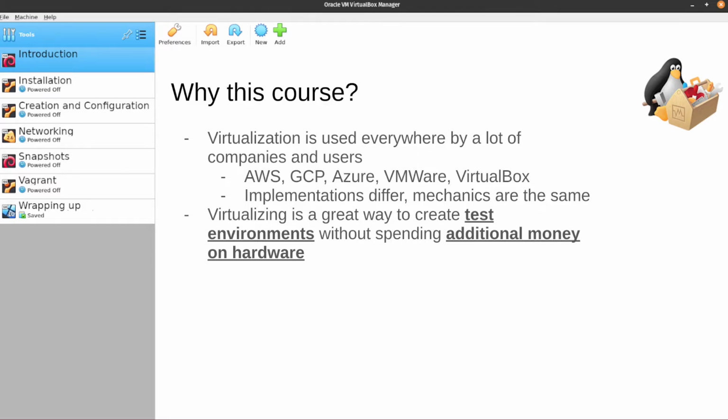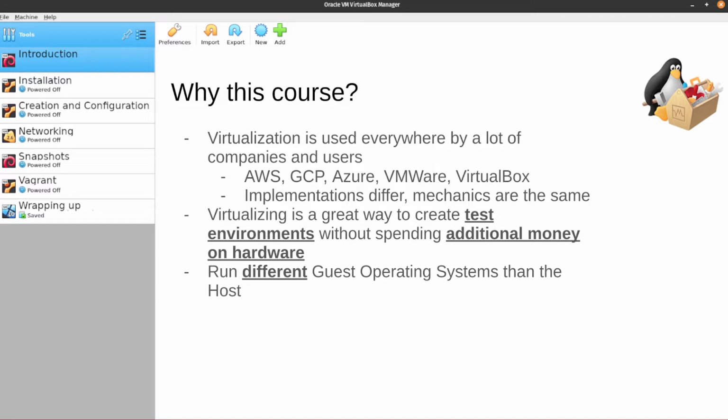Virtualization is also a great way to create test environments, especially when you're on a tight budget. When you're a student, maybe a computer science major, or you're taking some extra classes on your own, maybe you're working another part-time job to make a transition into something computer-based, virtualization is a really good way to simulate different kinds of systems and operating systems, kernels and environments in general, without having to buy additional hardware. If you have a decent enough computer at home, you can run VirtualBox on it, get quickly spun up to speed, and not spend any additional money.